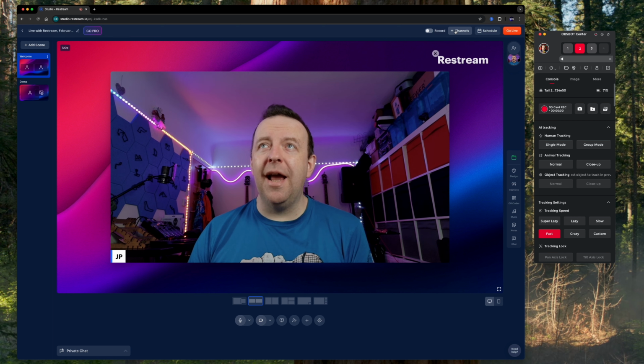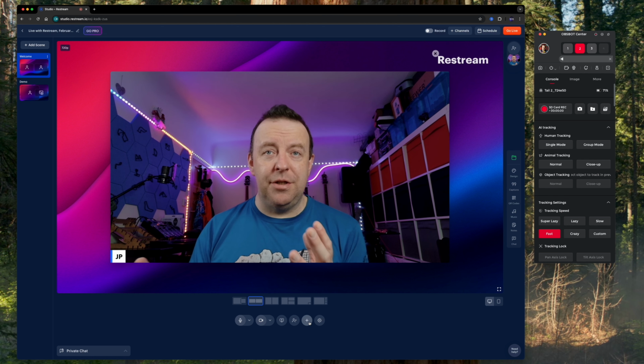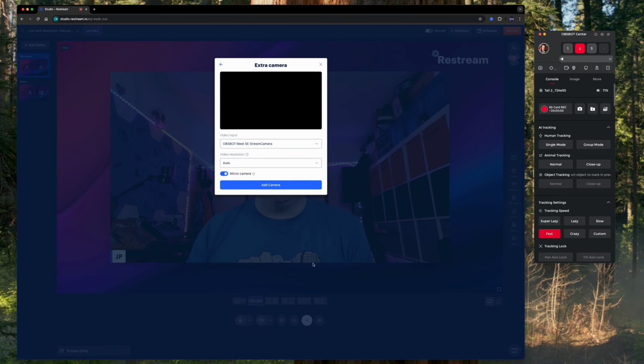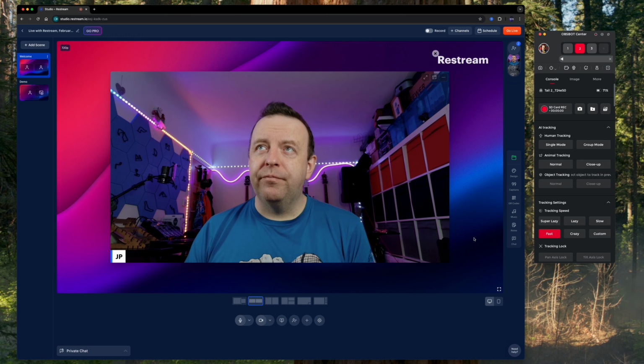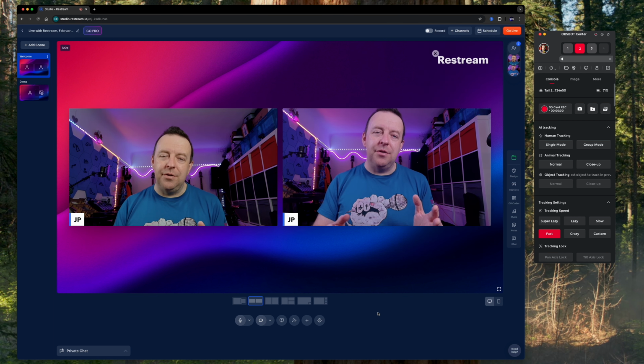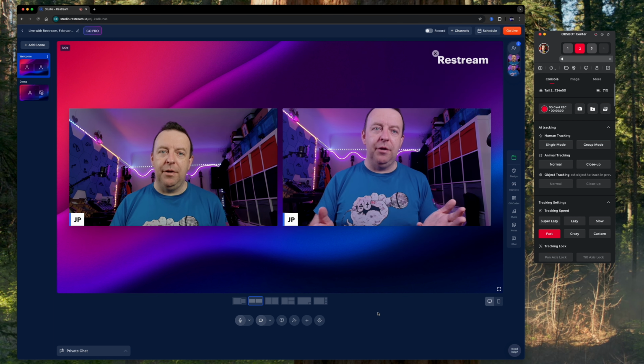We can hit record, add channels, go live, and then all down the side here, you've got different things for design. But the big one really actually for this, and this is the key one for using these 2 cameras, is we can add an extra camera. So if we add an extra camera, it's already figured out there's a Meet SE. We're going to make sure it's not mirrored and add that in. And as you can see here, we've got 2 cameras. So now we've just done in seconds what it took a couple of minutes to actually build up on OBS.